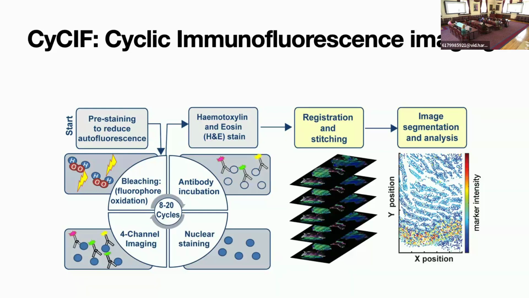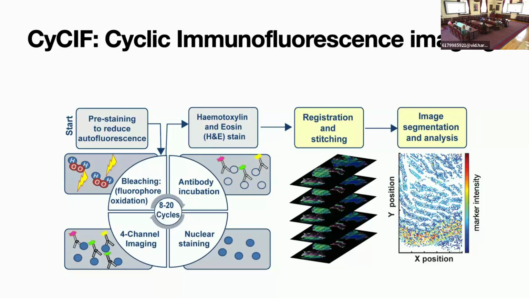So cyclic imaging takes the classic immunofluorescence where you would stain with a number of antibodies or fluorescent dyes and image with a cyclic approach where you can bleach the fluorophores or in some cases strip the antibodies. We have developed an approach where you bleach the fluorophores with hydrogen peroxide and bright light. Now that your sample has no more fluorescent signal, you can go back in with another round of antibodies and do the same thing through multiple cycles, aligning and stitching the images on a counterstain. We always use a nuclear marker in every cycle to align everything on.